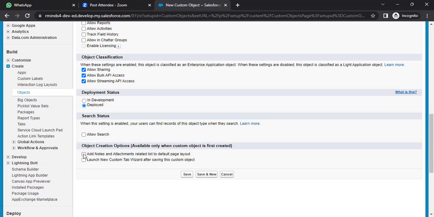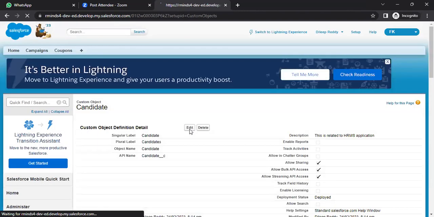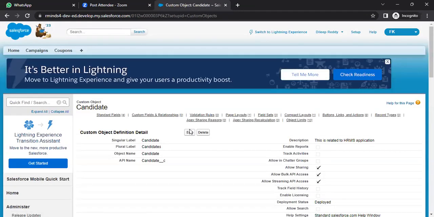Add notes and attachments: these components will be displayed on our particular object. These are all not necessary for now. I'm just clicking on Save. See, this is the API name. Through programming, if we need to access this object, this is how we reference it using the API name.